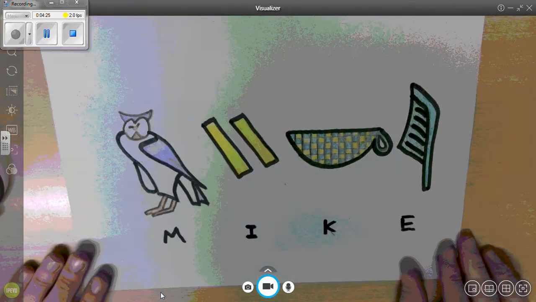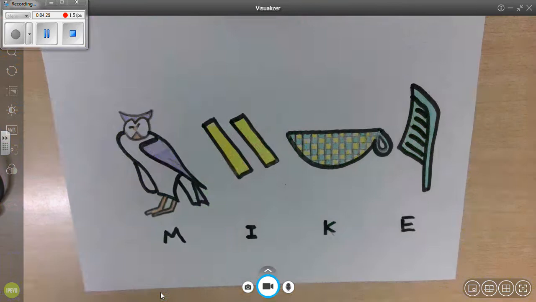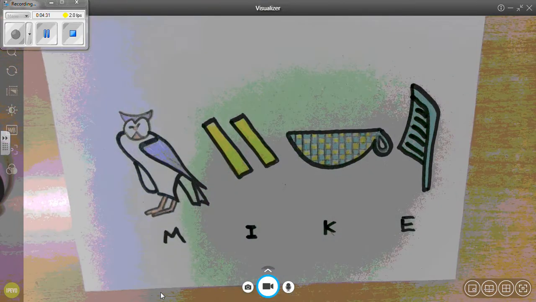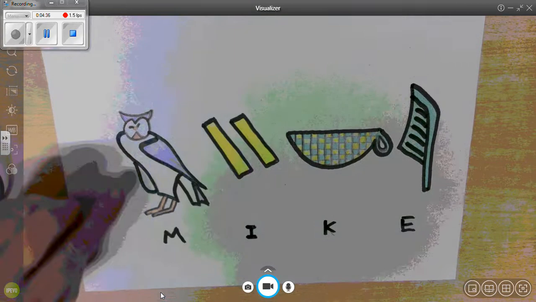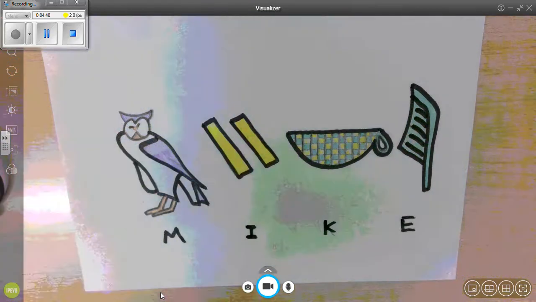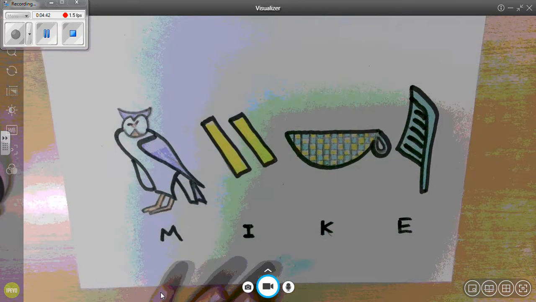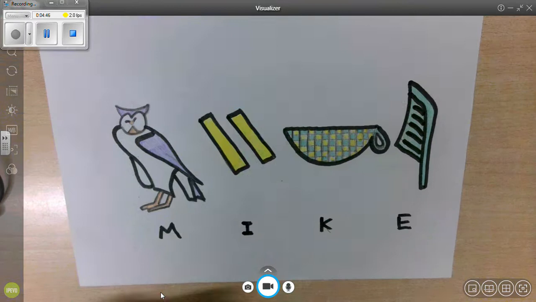Okay, and then the final step, just to finish your piece of artwork off, I always think things look really nice when you go around the edge with a fine line pen. So if you've got a black pen or a dark pen, this could work really nicely. So I just went around the edge and just sort of kept all the colour inside just to finish it off. And I'm really happy with my hieroglyphs artwork. Really happy with the result of that one.